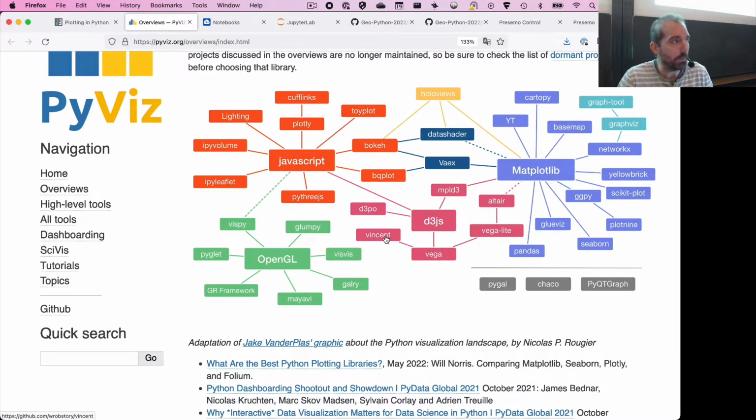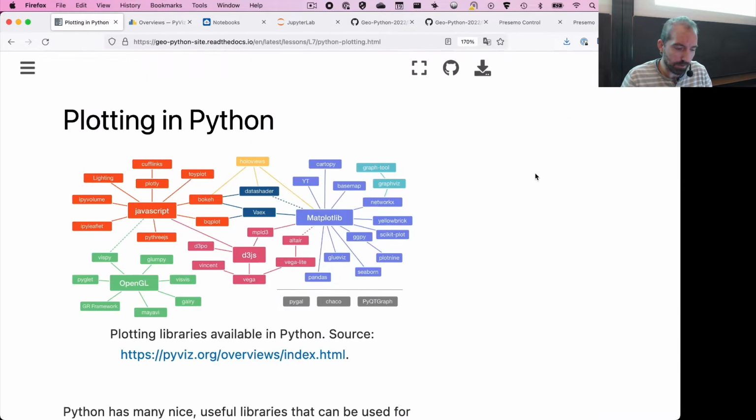And for us, the starting point will be, we're going to use what's available in Pandas to begin with, because that's easy. And it actually is based on this library over here in blue that's sort of the source of many libraries that have split off from it, called Matplotlib. So that's the kind of OG Python plotting library that many things have come from, including Pandas, as you can see here. What's cool about the page here, if you're interested, is that all of these little boxes are links that you can click on to read more about some of the libraries that have come from things like Matplotlib and how they relate. So you're welcome to take a look around here if you're interested.